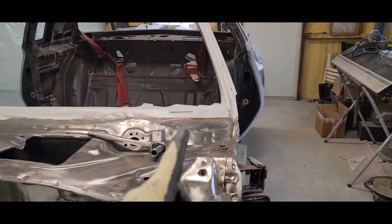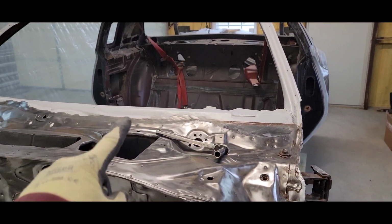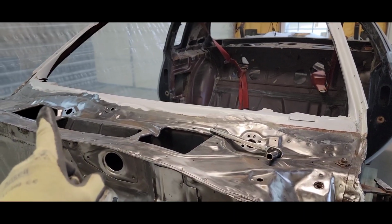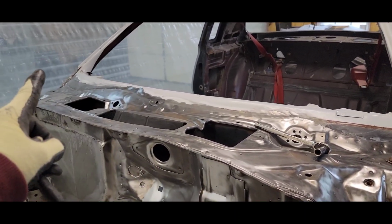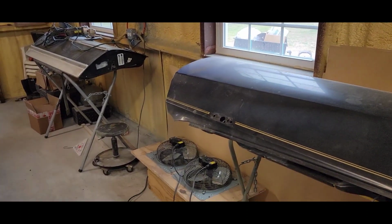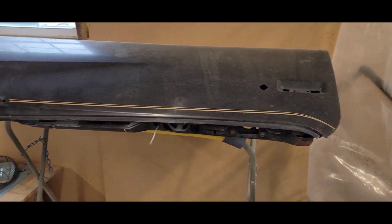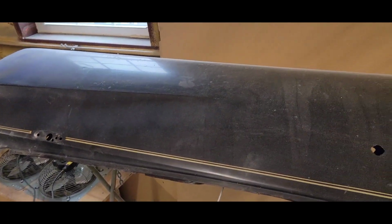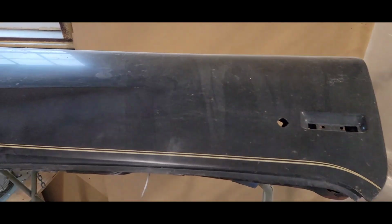Once I get that completed, the car will be out of this side, not out of the shop, because it's not going back outside ever again until it's done. It's going to get pushed over to this side. Then we'll get the hood, the doors, and the trunk stripped and in epoxy as well. As you can see, I didn't touch the doors. That's factory paint on there.